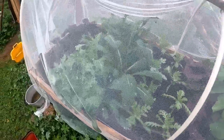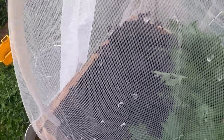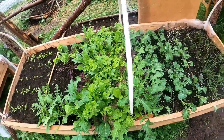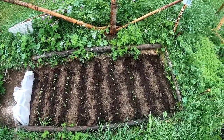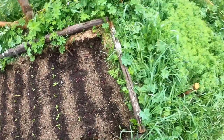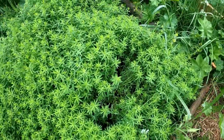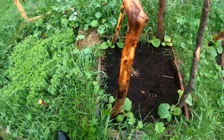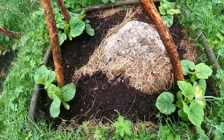The veg is all coming along nicely. All the Asian veg seems to do really well here. Salad. That looks good anyway, because it gives me a break from carrying those bags of sawdust. Beetroot finally starting to come through. Linseed, when some animal keeps lying in it, look. But whatever. It's coming along. Squash. Starting to grow quite a bit.